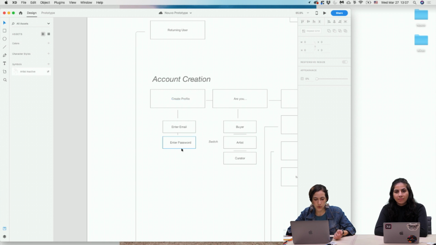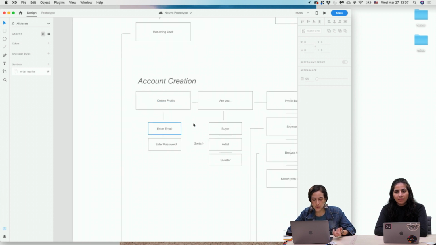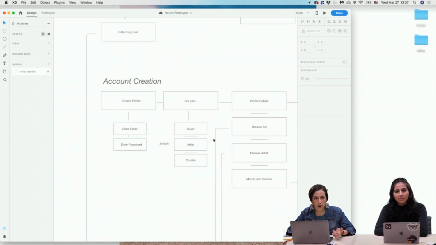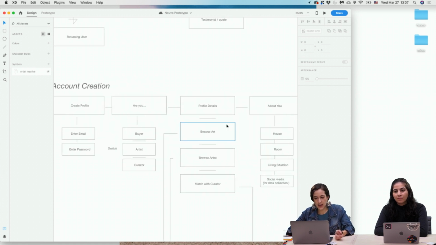People will create their profile, enter their email and password, select what type of audience they are, and then go on to continue creating their profile with more details about the house, the type of room they want to put the art on, and potentially giving us more information, like if they live with kids or roommates. All those things can affect what kind of art you want in your home.